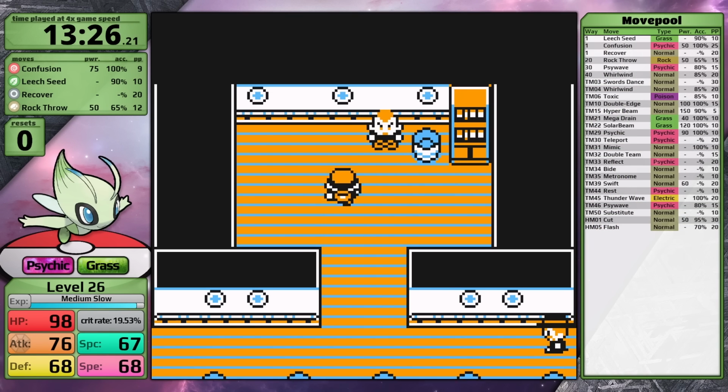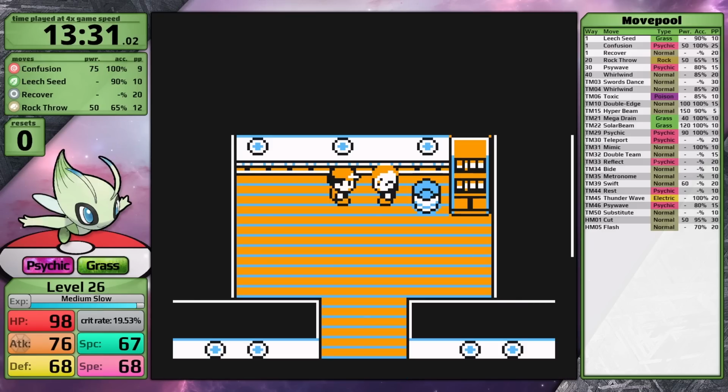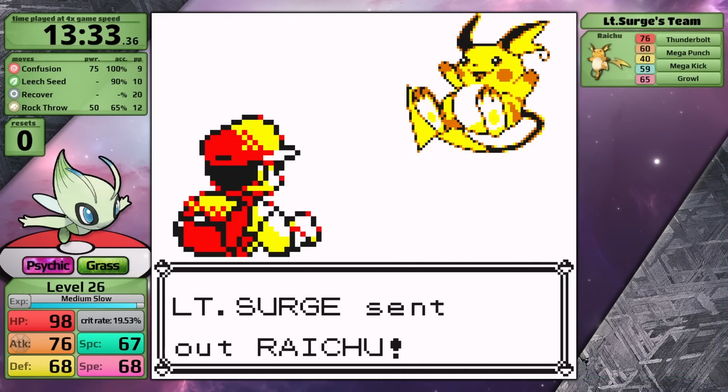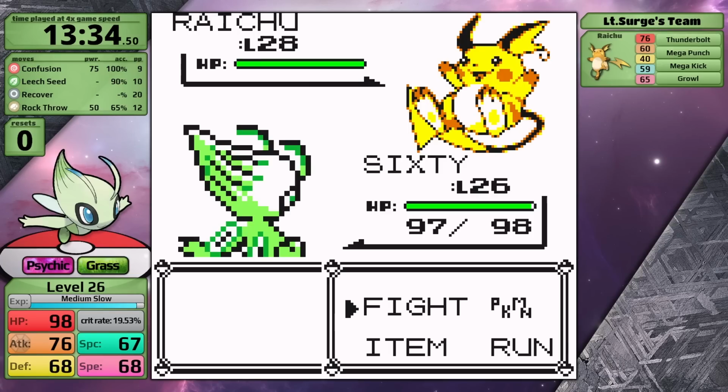Okay, so let's head into Surge's gym because of course, Celebi resists electric attacks. Also, I'm not even going to roll an intro here, we're just going to watch the regular animation because I outspeed Raichu, it has 65 speed, my Celebi has 68 speed. As a result, I think this is going to be a dominant performance.